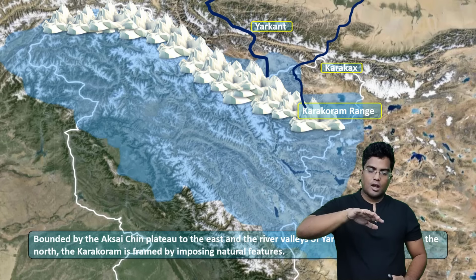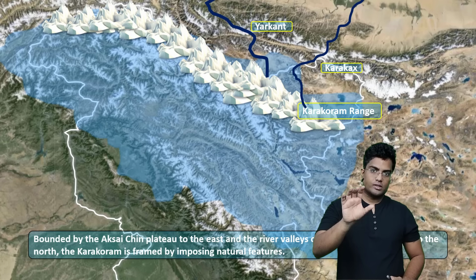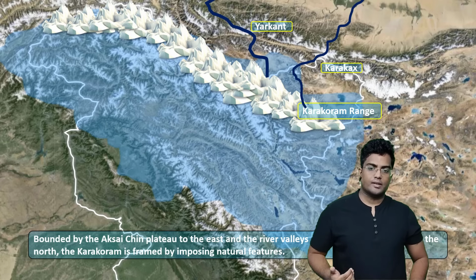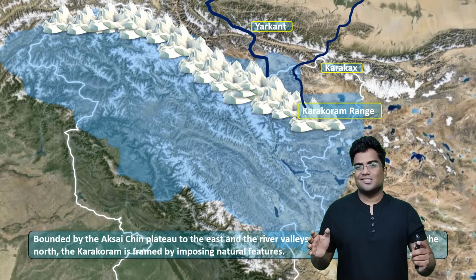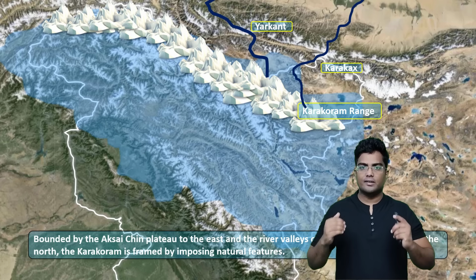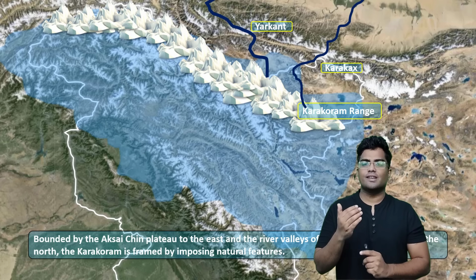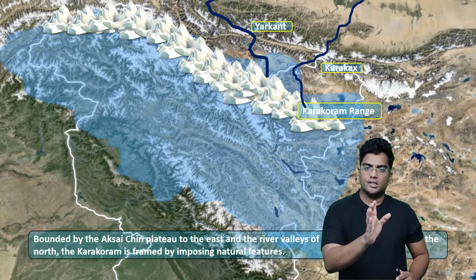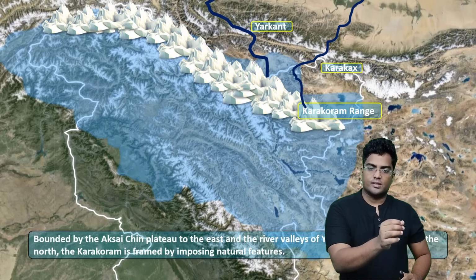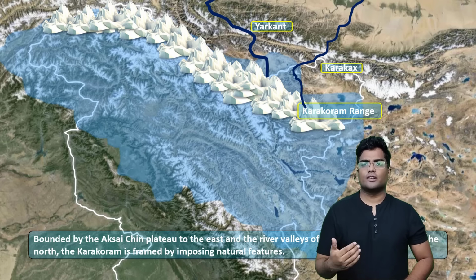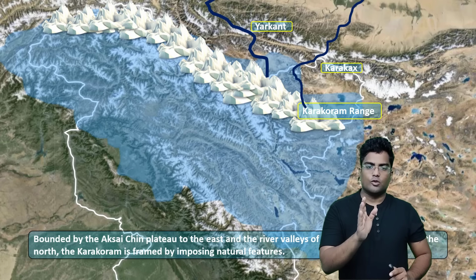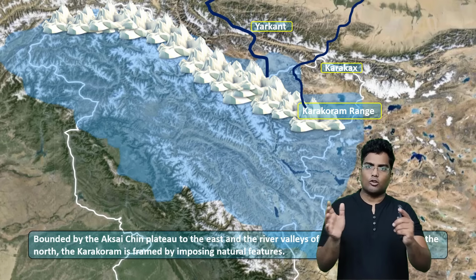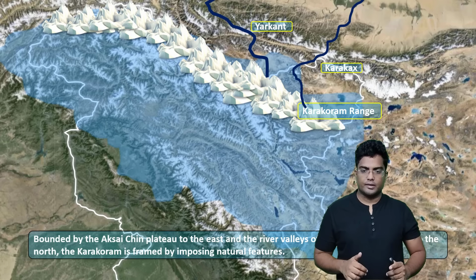Now, the Karakoram Range has two rivers that join from above, from Tibet. One is the Karakash and the second one is Yarkant. These two rivers are in Tibet, so it doesn't interest the UPSC examiner. But for convenience, I just mentioned that there are two rivers, Karakash and Yarkant. If it comes, then just add it. You will know that these two rivers come from Tibet and are in the northern part of the Karakoram Range.